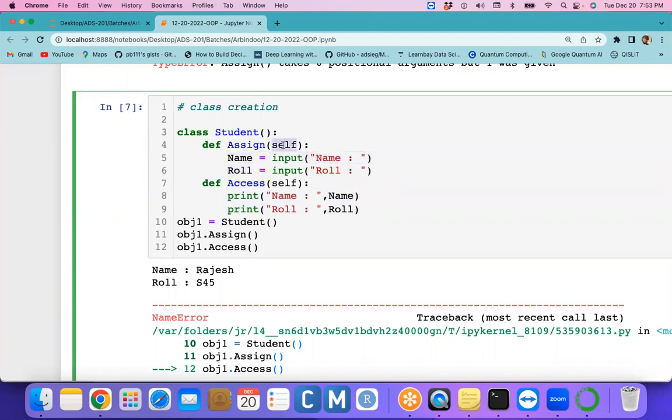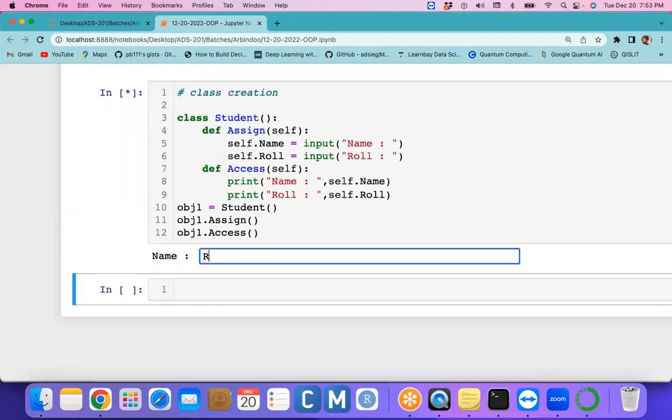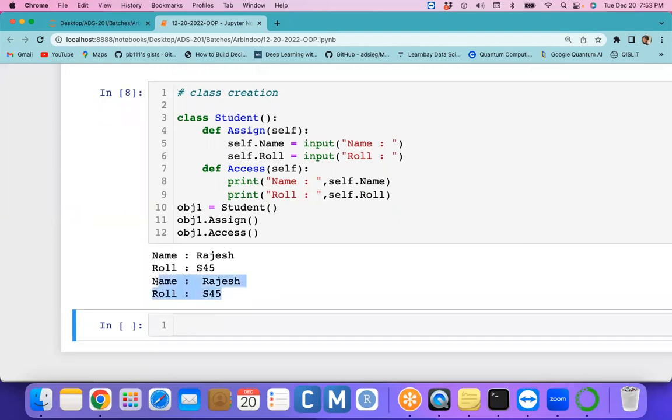Make sure that you provide self.roll_number, and if you want to access self.name, then in another function also we can use it. So this time you enter Rajesh and you enter the roll number 45, and you are going to access them, right?